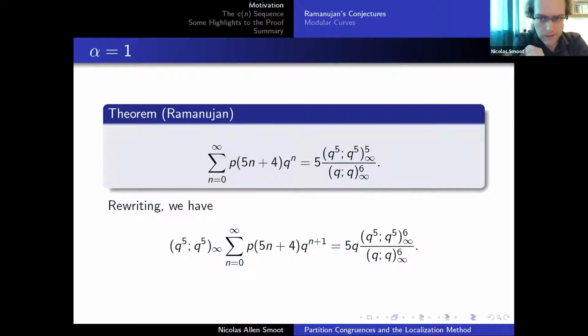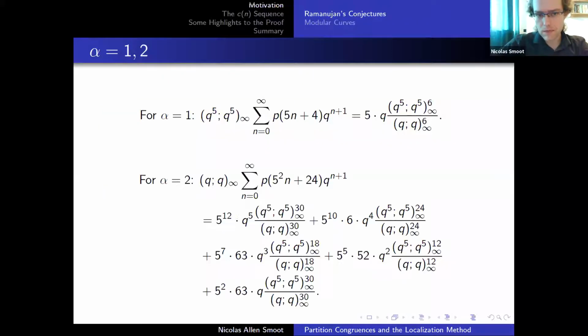And we can kind of normalize the identity a little bit. If I multiply on both sides by this little prefactor, then look on the right, and an extra power of q, on the right-hand side, you may know that with the right change of variable, that's a modular function over gamma 0(5). It's η(5τ)^6 over η(τ)^6. And this is a good way of proving the very first case of Ramanujan's partition congruence family for powers of 5.